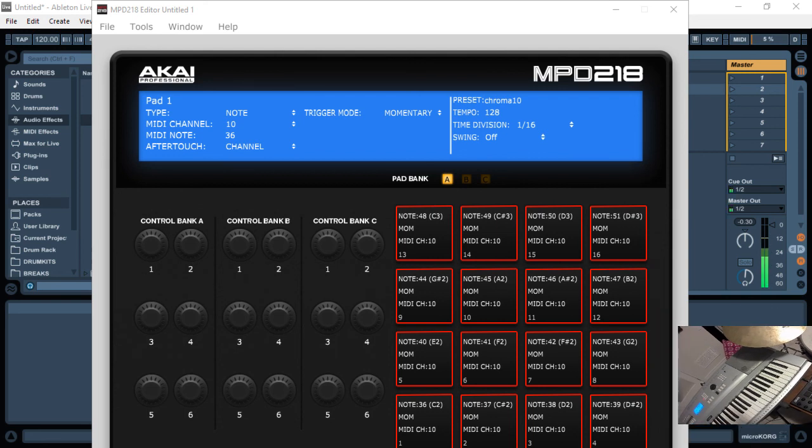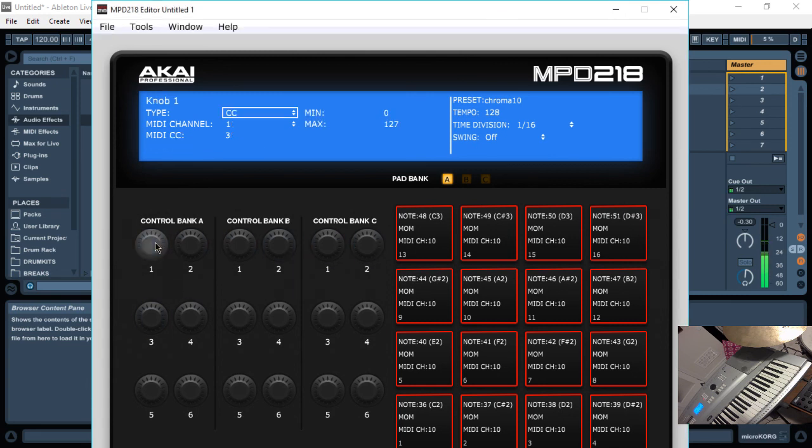So there's your MPD. And the cool thing about this is that we can set all of our encoders here, whichever one we want, we can just pick it, and set it to send any CC message we want. So right now they're sending 3, 9, 12, 13. Now, if you go in the manual for your microKORG at the back, or if you go online and download the manual, if you don't have your manual anymore, or you never got a manual, maybe you bought it secondhand, you can get the KORG manual for the microKORG online, somewhere near the end.